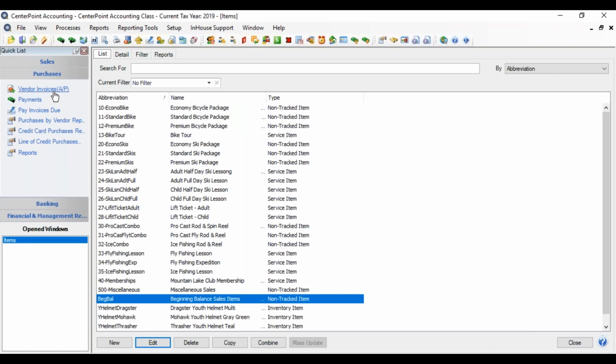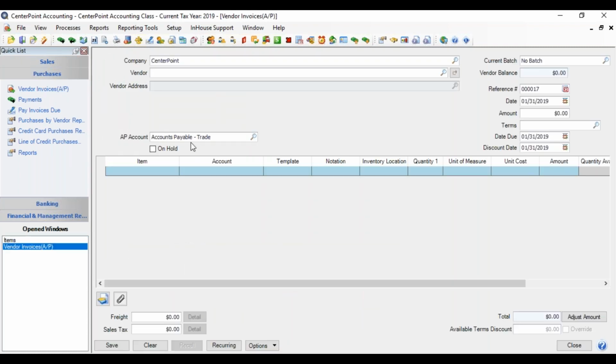If you were doing a credit card, you would do it the same way, but select your credit card in the account payable, and then select whatever vendor you want to represent for that credit card balance. Still use the item of beginning balance. That's still going to keep updating retained earnings for your beginning period.